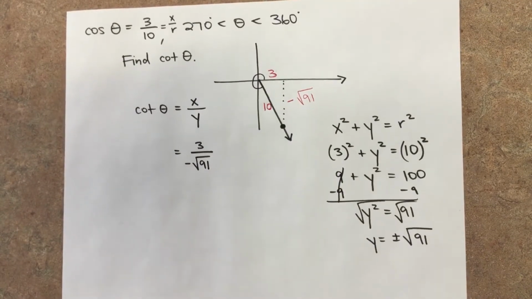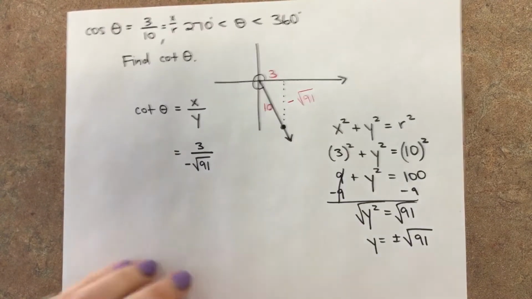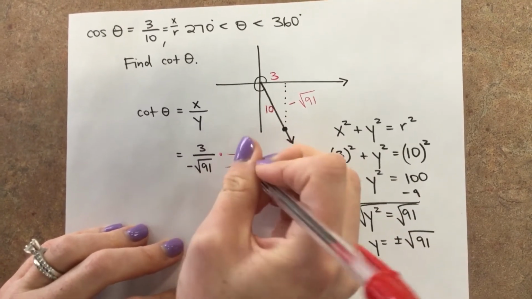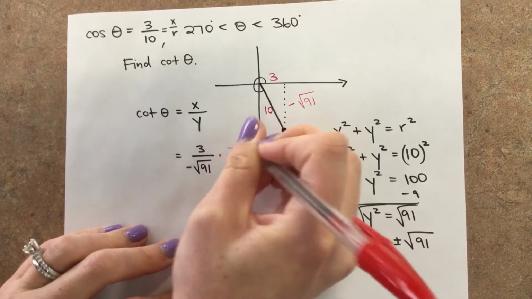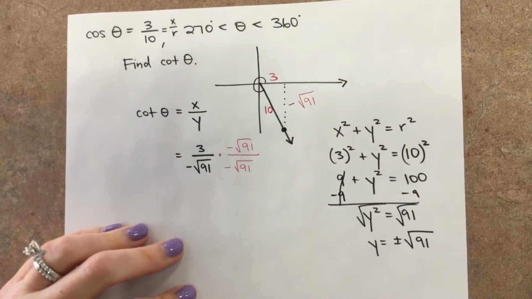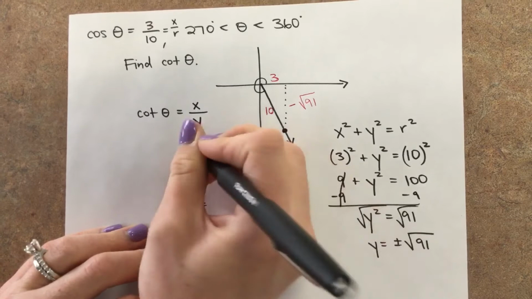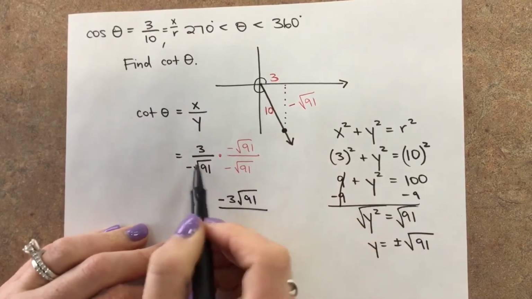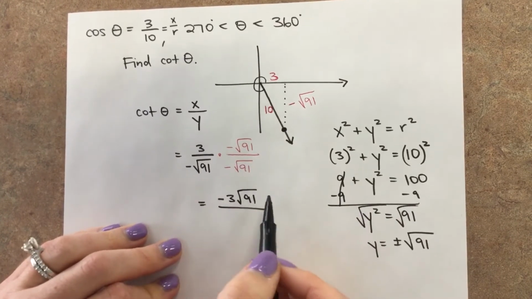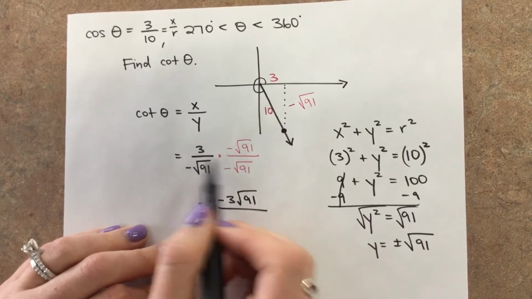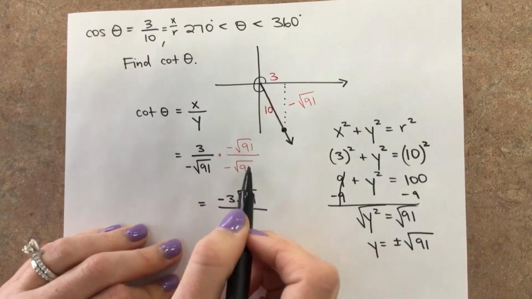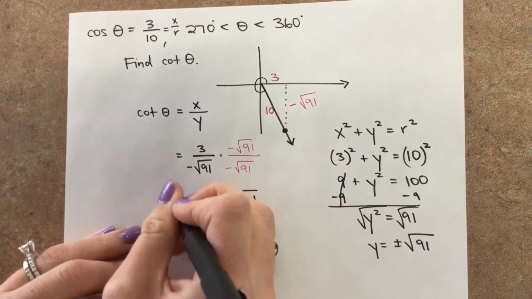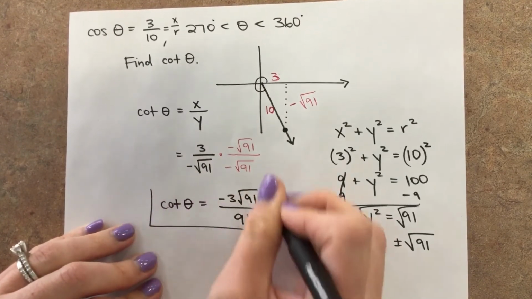Okay, last thing you need to do, we're not supposed to have square roots in the denominator, so we are going to rationalize that denominator, multiply top and bottom by the negative square root of 91. You don't have to do the negative. I'm just going to do that to get the negative out of the denominator. So my numerator, when I multiply these two together, it's negative 3 times the square root of 91. And then in the denominator, the negative times negative comes back positive, and the square roots end up canceling each other out. If I multiply a square root by itself, then all I would have is just a 91. So this, let me put the cotangent back here. This is the value of cotangent.